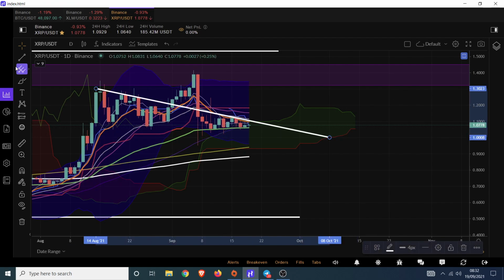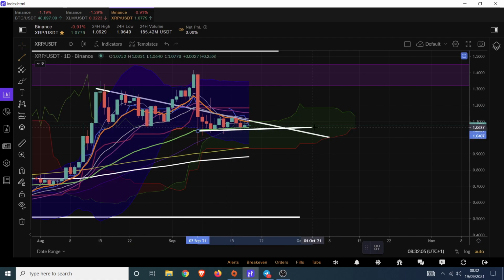So this would suggest that there is an apex forming, and the problem I have with these sort of situations is that the closer you get to an apex, the closer you get to the end of the formation, the less reliable the either breakout or breakdown will be. And so it might be the case that we do have a breakout and we don't have a candle body closure, but we have a breakout above and maybe a rejection from somewhere along the lines of $1.15, and then a breakdown from there. And then finally, at that point, then we continue.